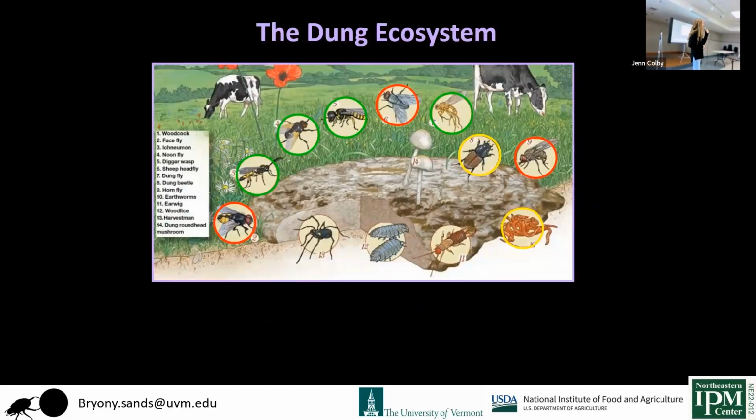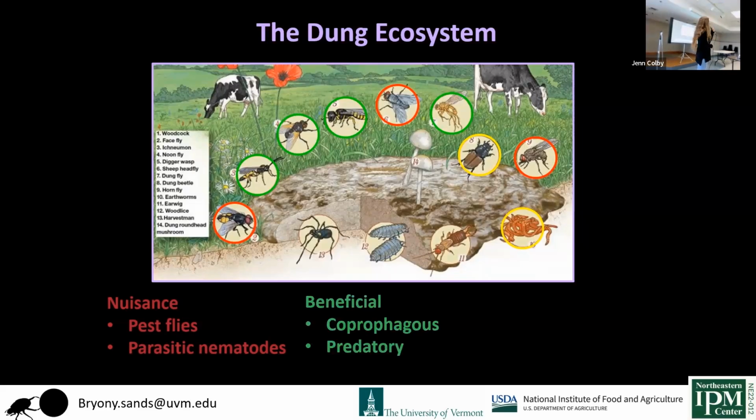And the way that happens is through the dung ecosystem, so all of the organisms that live in a dung pat. And this is showing you all of the different invertebrates that live there. There's also microorganisms and fungi, but I'm going to talk about just the insects today. So firstly, we have our nuisance organisms, which is what people might think of first when we think about manure. We have pest flies that breed in dung pats. We also have parasitic nematodes, intestinal parasites of cattle. Part of their life cycle is through the manure out on the pasture.